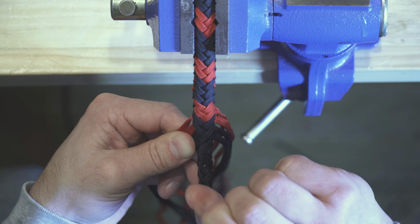Looks good. Now, very quickly, I'm going to snip out this remaining black strand in the core. So now I just have two of those strands that we just dropped. That's all there is for the core. And this is kind of following my 2020 current nylon bullwhip making method video.